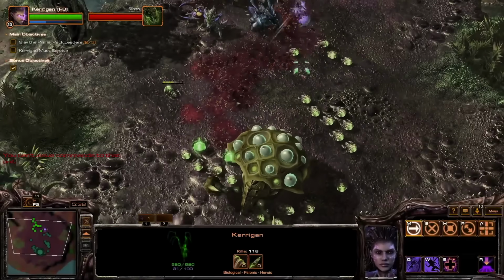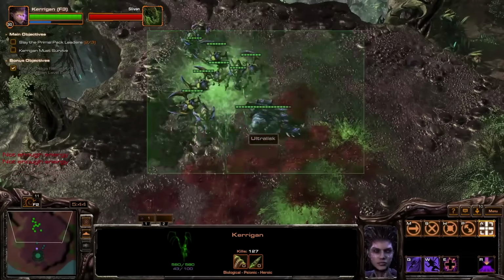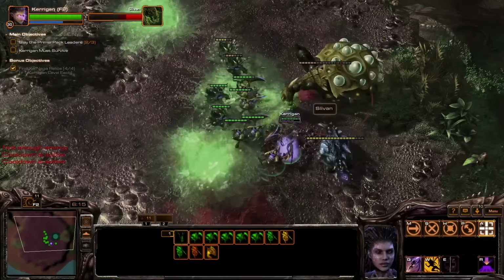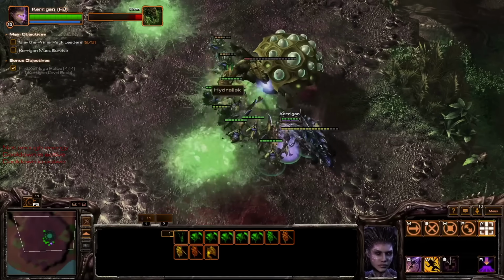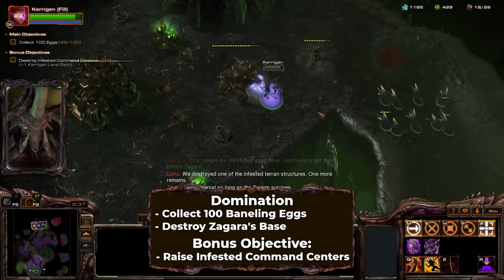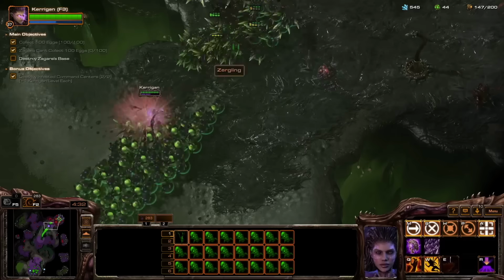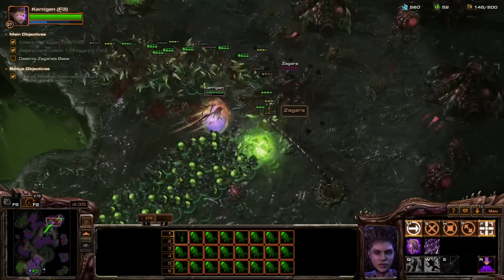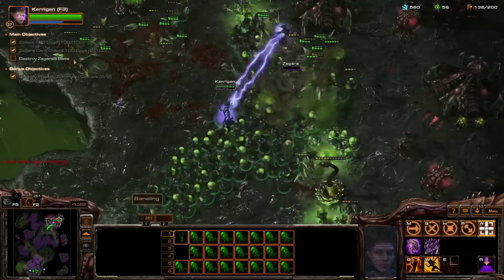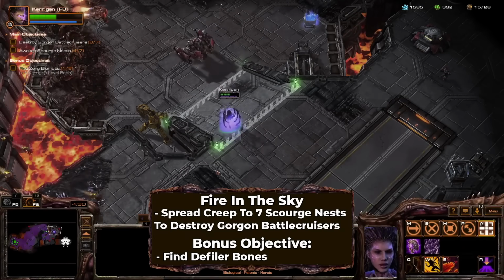Completing the Crucible gives me Primal Kerrigan. This unlock is by far and away the biggest power spike in StarCraft 2. After completing the no-build mission Supreme, I head to Char to play with my powers. I knew that going into it, this route would make Char easy, and even then I was surprised at how trivial it was. On Domination, I collected 100 eggs in under 4 minutes, and the banelings I'm given wash over Zagara effortlessly. Fire in the Sky doesn't put up more of a fight.